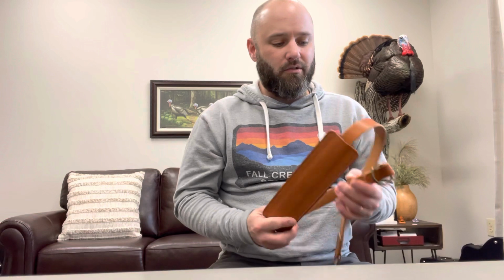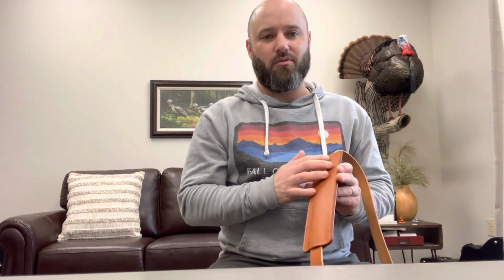I feel like the leather might be a little more efficient for supporting the weight of carrying your gobbler out of the woods. I've always been attracted to leather. As you use your paracord, it will continue to function, but as it gets worn, it just starts to look a little dirty, whereas this leather, as you wear it, is going to get a really cool patina. It's going to start to get those stress marks and just character in the leather. And this should last you a lifetime of gobblers.